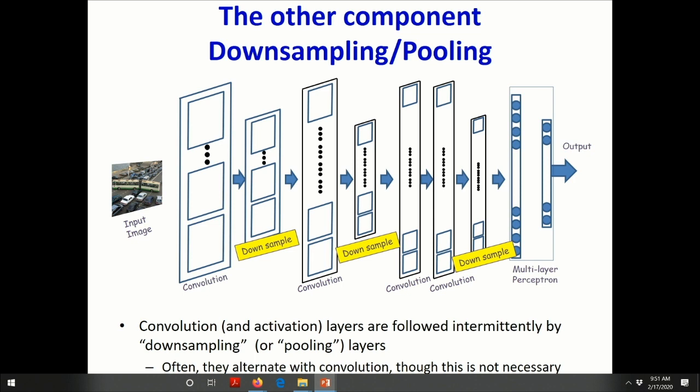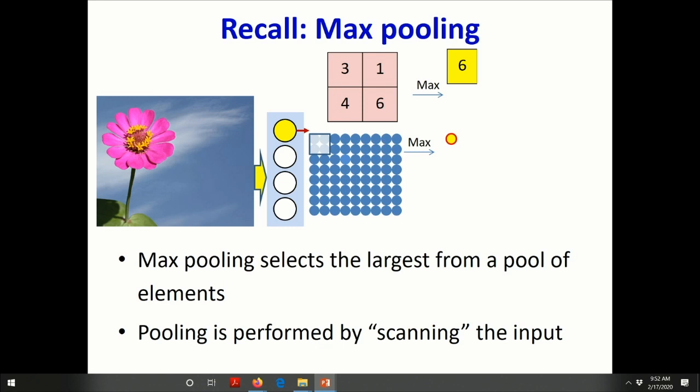Now, that was just the convolution operation. The other operation that we have is the downsampling operation, right? The downsampling operation, which we also call pooling, intermittently follows the convolution. And here's what happens. Let's say you have this map. We saw this in the last class. The downsampling operation is going to be looking at groups of pixels from the output map. And you're going to have one downsampling corresponding to every output map. So it's convenient to think of saying I have one C corresponding to every S, right? And the C is looking at only one S. It's not looking across all S's.